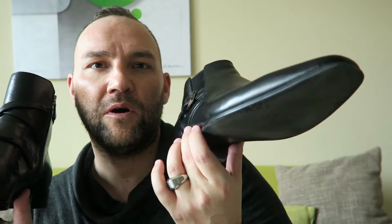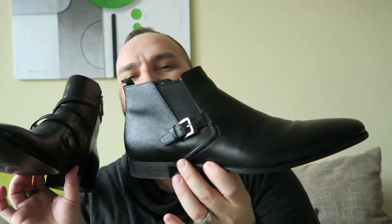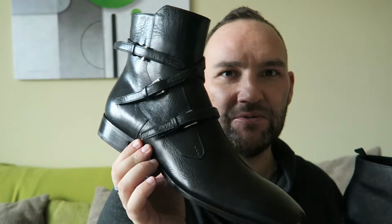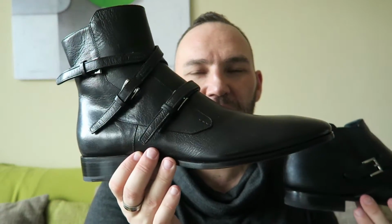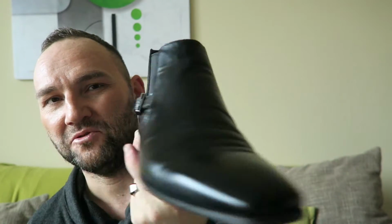To me, this one is kind of more formal, if I can say that. It's not formal, but it can be kind of formal. This one is more rock and roll, and that's what I like about this particular boot. It really is kind of more edgy, and I think I wear it more with jeans and stuff like that. This one I actually wore pretty much mostly to work.